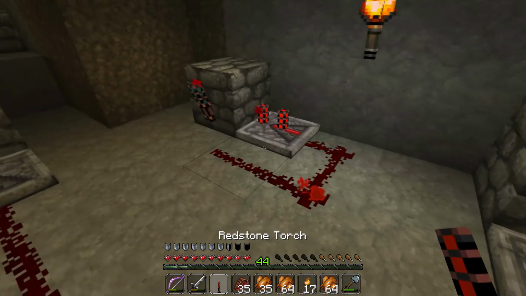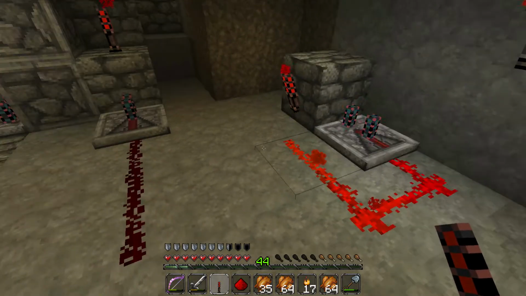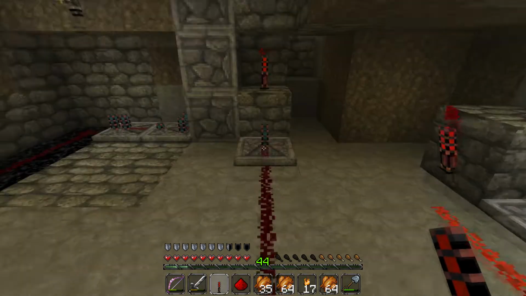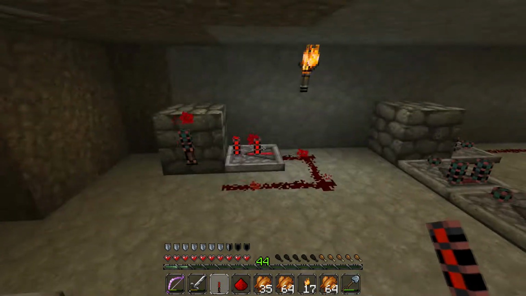And it just makes a clock. It goes round and round and round and round. On and off, on and off. That's a clock. So when it's hooked up to here, it runs this whole vertical column, and that's what causes all the items to be forced up the dropper.